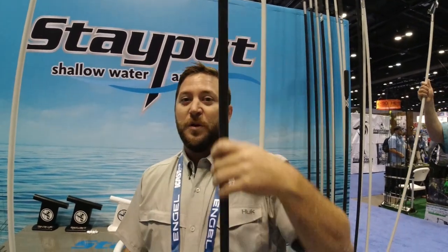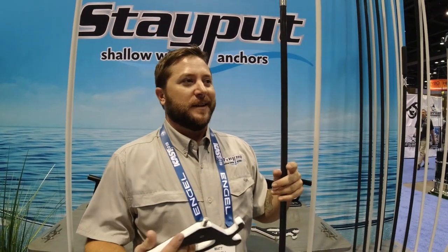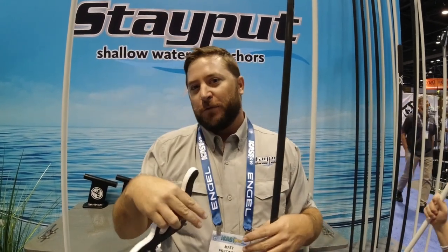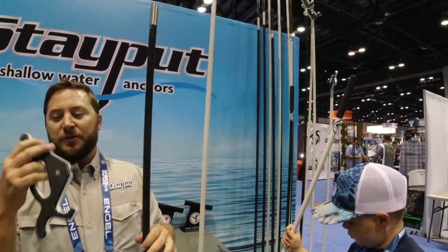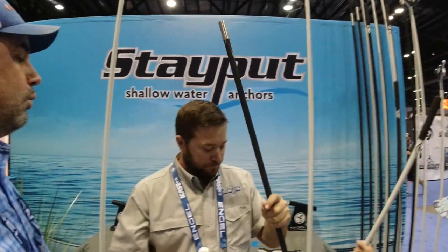Wow. One day you might be in an 8-foot pole. Next day you may be up in Jacksonville where there's a foot of silt, so you need to put another 4 feet on. So that's kind of wow. How far can you add an extension pole? I guess you could. What do you recommend? About 16 feet maximum?